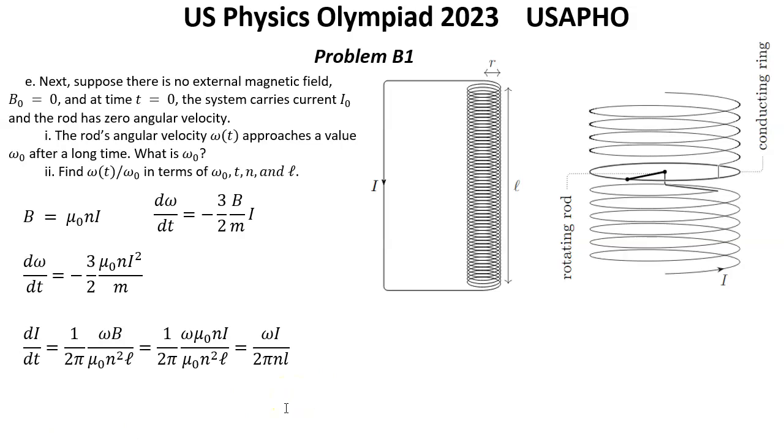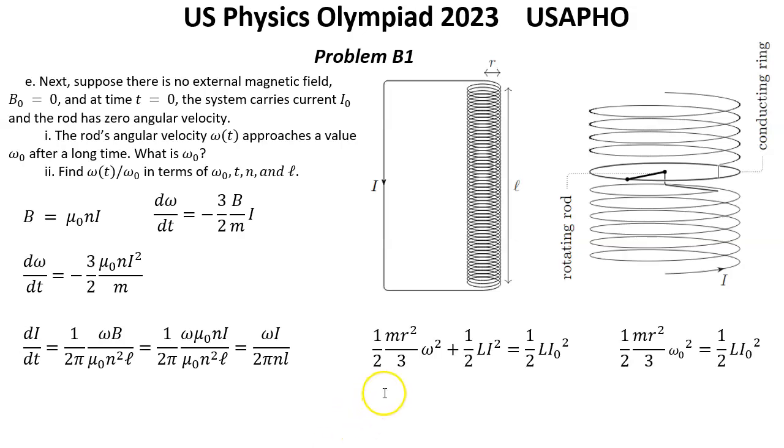And because we see that there are no oscillations, the total energy equals the mechanical energy of rotation plus the energy of the magnetic field inside of the solenoid, and we have at any time this expression. And because the final current is 0, we have this equation. Now we can divide our expression for energy conservation by its right part. We will get an equivalent equation for energy conservation.